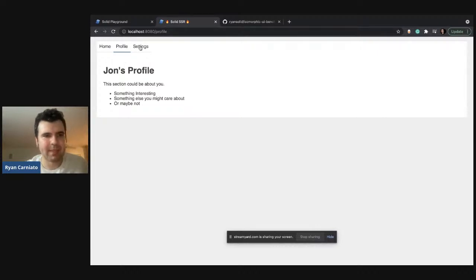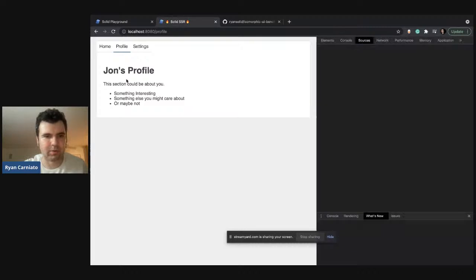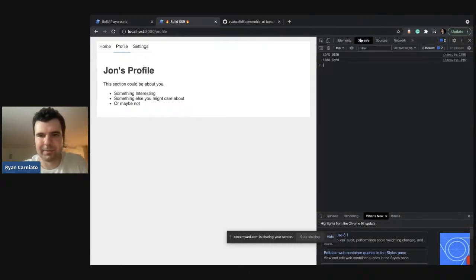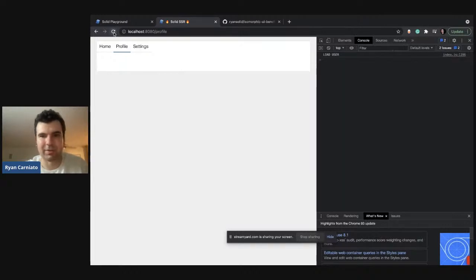Anyways, and then settings. This is just another dynamic thing. These settings and homepage don't really matter much. You get server render, then you can do some stuff. But the profile page, that grayed out is the transition when you load it. See? Suspense into suspense. So user loads first, then this. And if we look at our Chrome tab here in the console, you will see that we load user and load info right here in the browser.